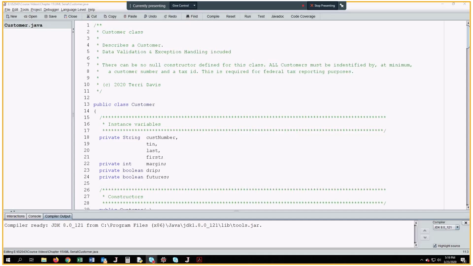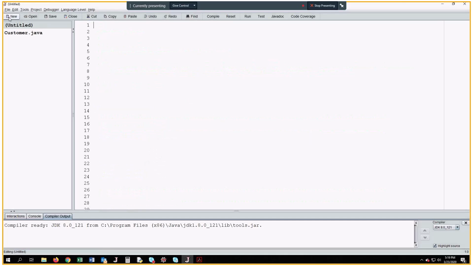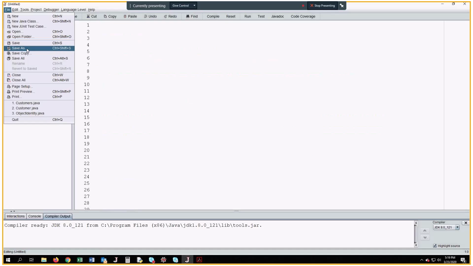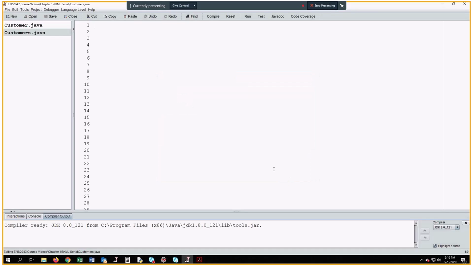The way we're going to do this, I'm just going to open up a blank file. Before I do anything else, I'm going to do a save as, because I want to show you how this works. We're talking about customer objects, so it's Customers with an S. Anytime you see a plural noun like that, helper code does not describe an object type.